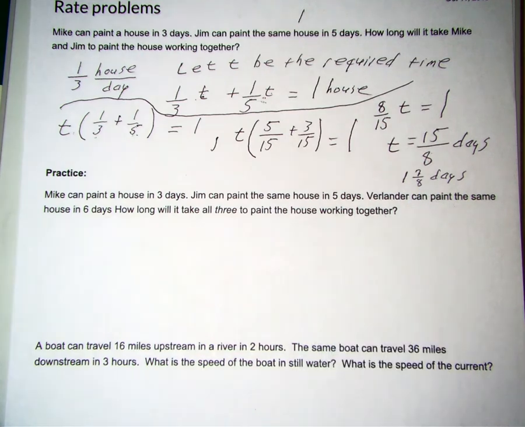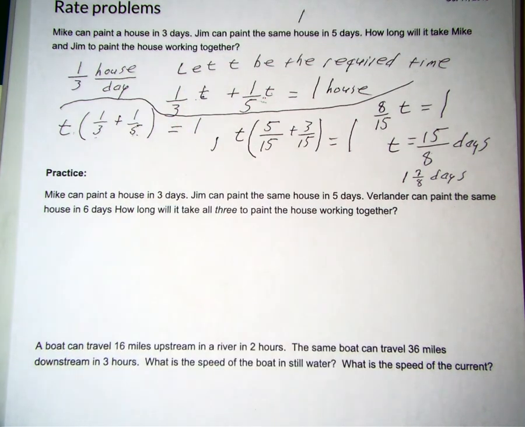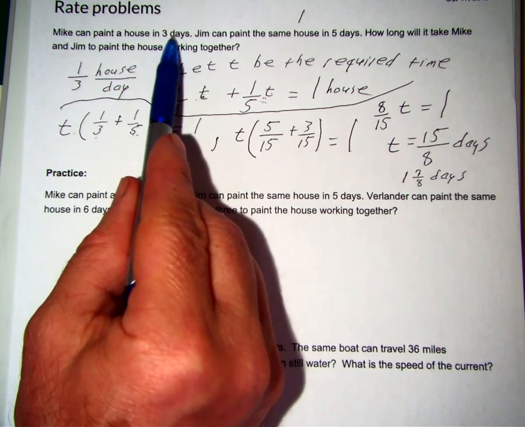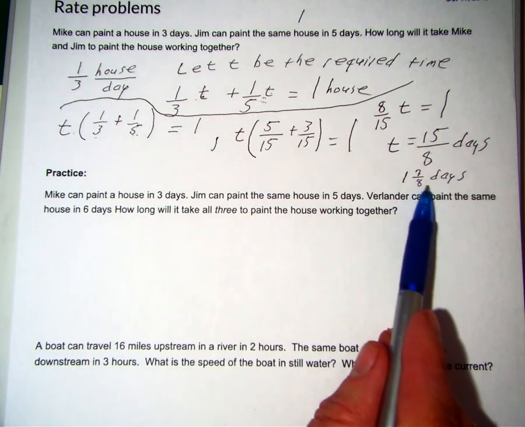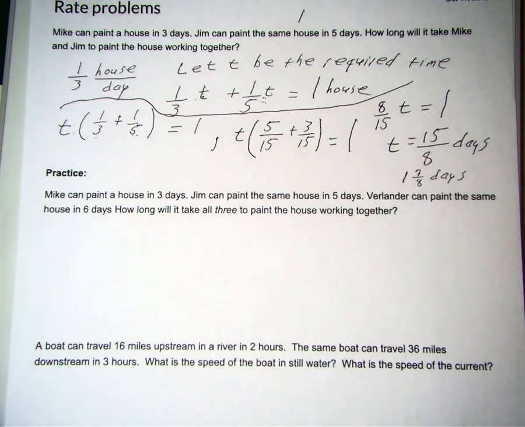So look for that. That's kind of critical thinking. If you got an answer out of this world like 4, like some people just say, oh, it'll take them 4 because they're just taking the average, but that's simple-minded thinking, right? They're working together. One of them's faster than the other one, but the slower one is still going to make this guy faster than 3 days, right? So we happen to get it right, but if we'd gotten some other number, you could have questioned it just on common sense, independent of all the math.